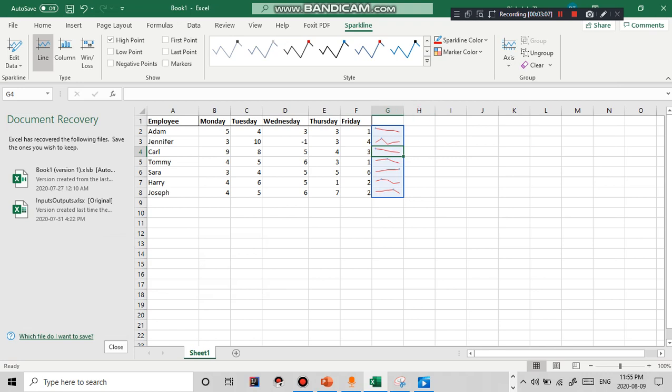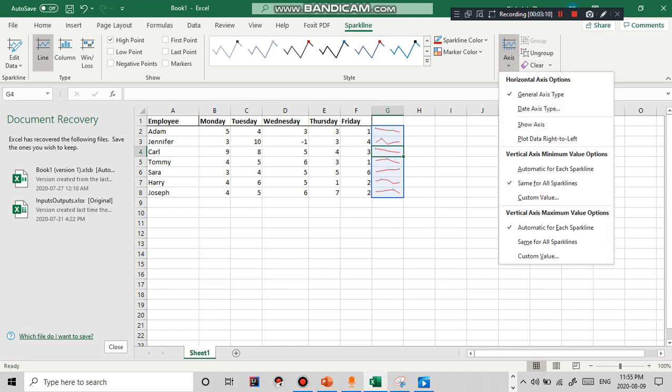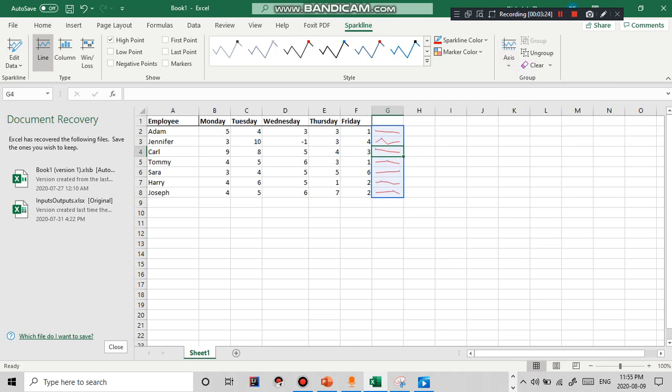So same for each spark line. So that's the minimum value. The minimum value is the same for each spark line. The max value is the same for each spark line.